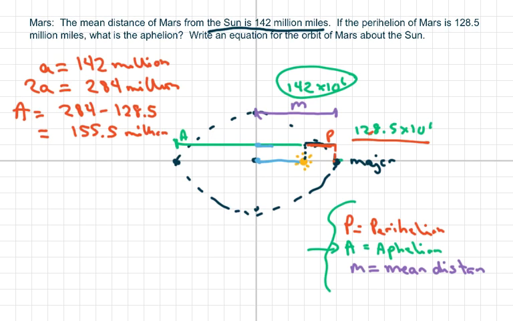So basically I'm going to take 142 million, this number, and subtract my P, which is 128.5 million. So that's our C. So we had to do all this work just to get to C.